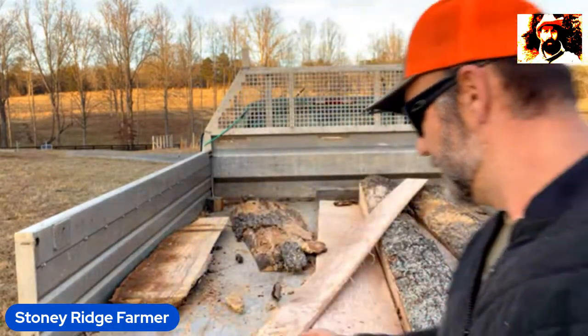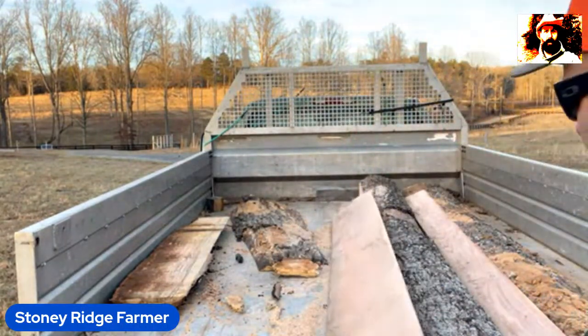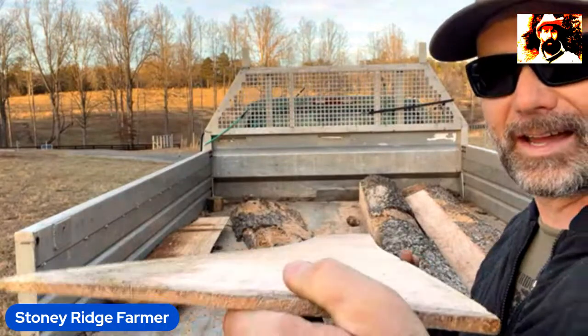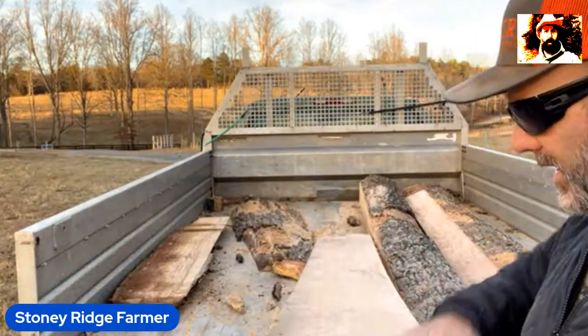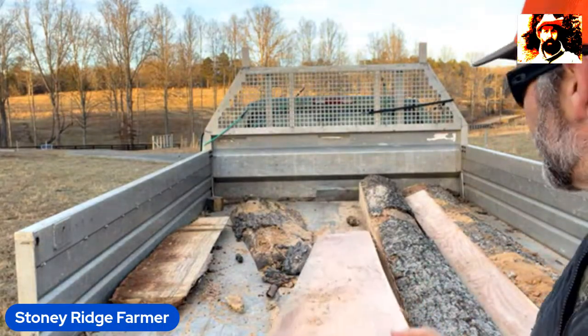Fire pit scraps. So none of this goes to waste, guys. All of this wood, like I said, none of it goes to waste. Some people would probably love to get their hands on that guy right there. Even though it's super thin, you could use it as a cutting board. You could use it for all sorts of projects.